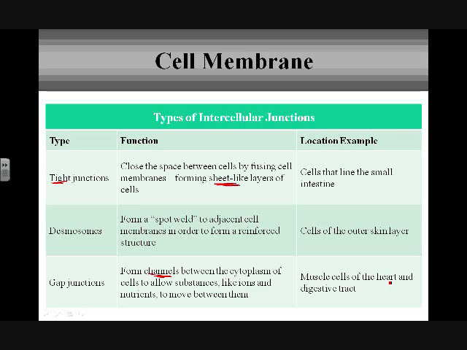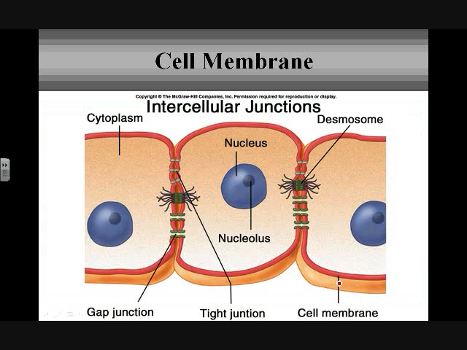Examples: muscle cells of the heart, so that muscle cells of the heart can really communicate with one another so that the heartbeat can occur with all of the cells in a particular chamber simultaneously contracting. Similarly, the digestive tract, they need to be able to communicate to know that all the cells in those particular areas should be doing the same job at the same time. So those gap junctions allow for that kind of communication.